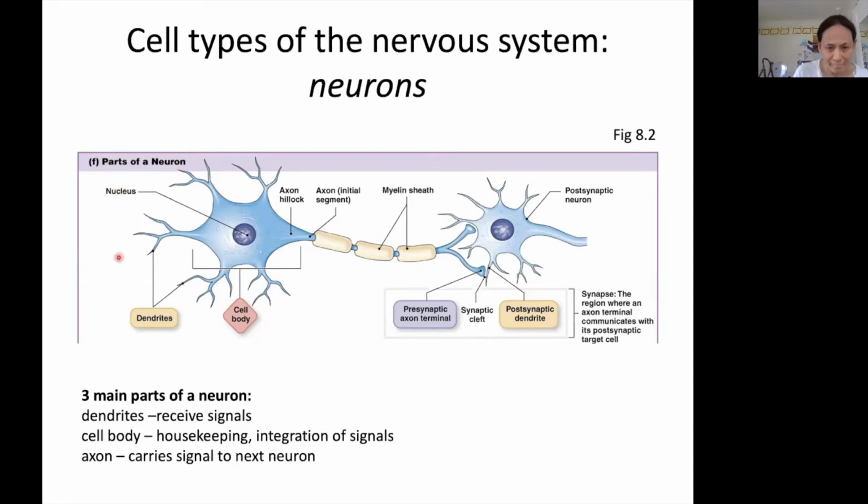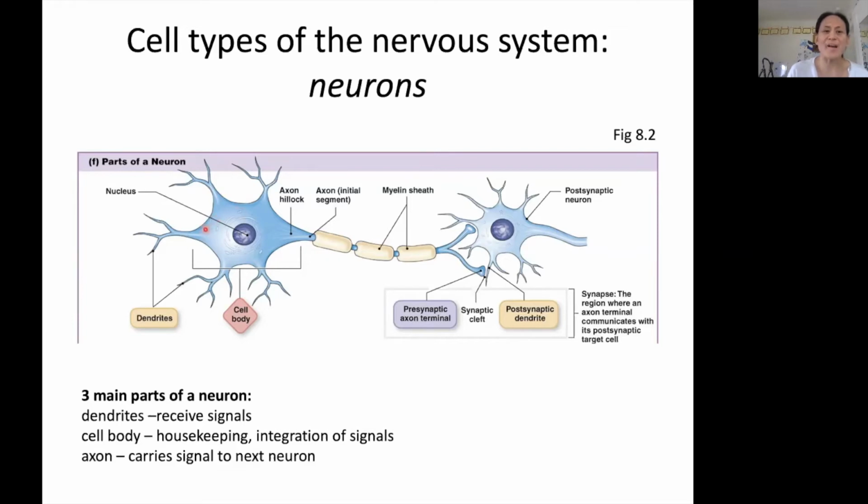This is a picture of a typical neuron and another typical neuron. The typical neuron has three main identifiable parts. I'm going to start with this right here. The first is the cell body. It's also known as the soma. Usually neuroscientists call it that, but I don't know if other people do.